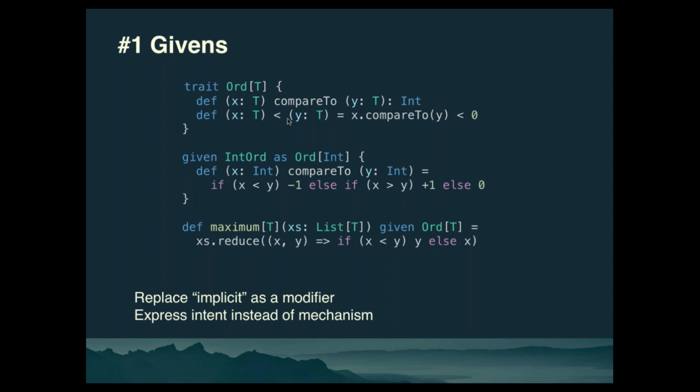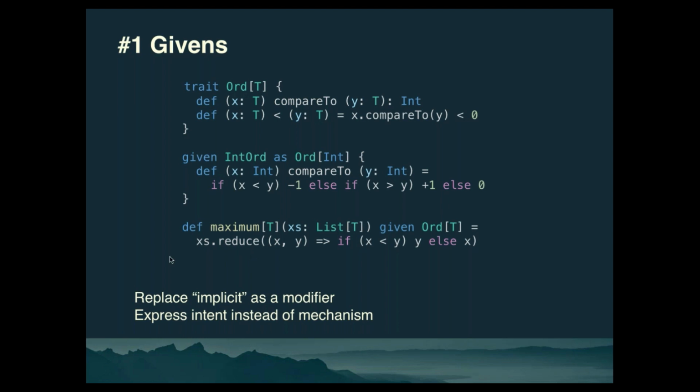So what we do here is, instead of having many different ways to add implicit as a modifier, I have a single way where I can state that I have a way to define a term for a type, as you can see here, this with int order. The next last block in the slide is the maximum function, which has to take an ordering, and it takes a list and gives you the maximum of that list.